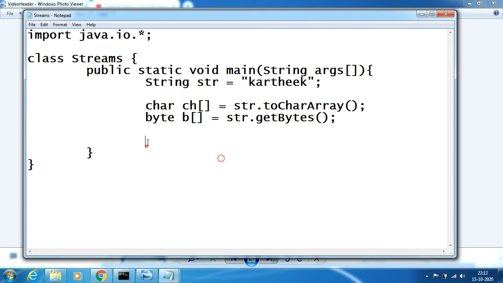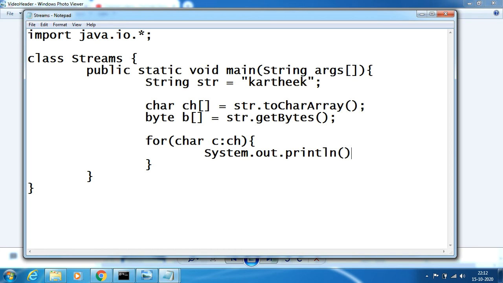If you want to print these, try to print like this. For char c colon ch, I am using a for-each loop in Java, and simply print here System.out.println and print c.